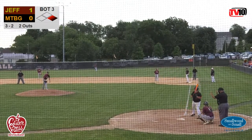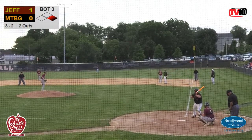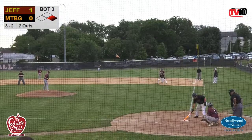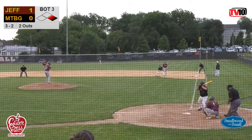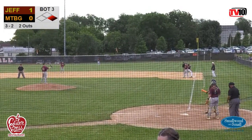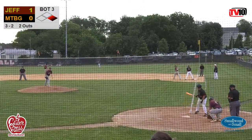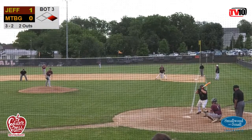Well, and the walk to Reisenweber gives Martinsburg a chance here with 2 outs. With it a full count, 2 outs, that means Reisenweber can be on the move with the pitch, and with that, Sammy Roberts is going to play off the bag and make it a slightly smaller gap on the right side of the infield. Now he'll step in behind, but Reisenweber was reading that the entire way. Yeah, there you go. Roberts trying to sneak in, and Rose throwing over, but Reisenweber having none of it.